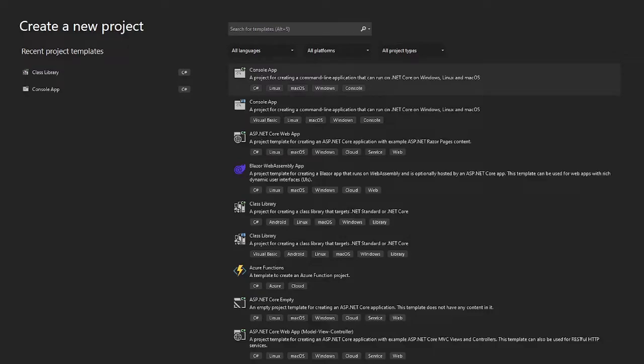Hi, and welcome to my OpenTK 2D game engine series. I'm going to call this a game engine, but think of this more as a framework. It will be a reusable library that will work very similar to Monogame. We'll be using OpenTK in .NET 6 and make use of some of the latest and greatest C# features.